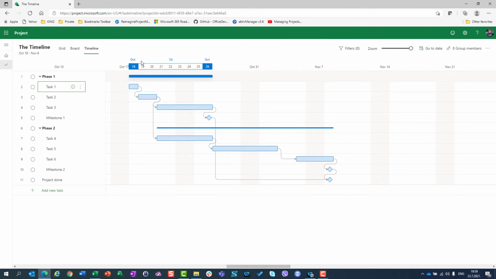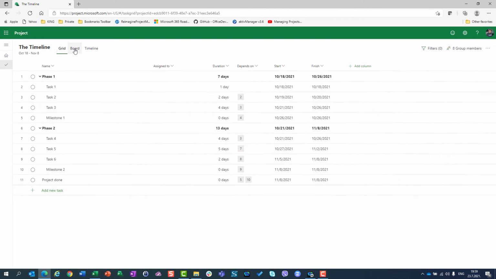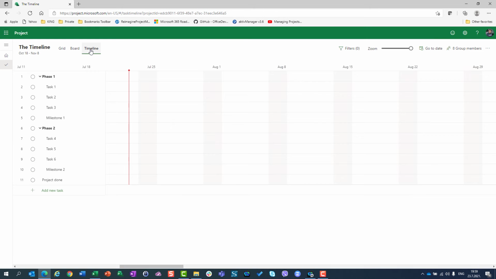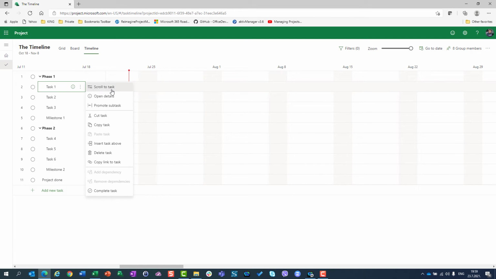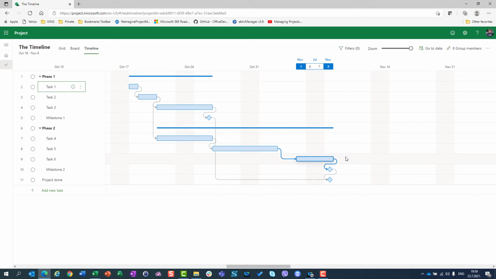But if I move myself to grid or to board, when I go back to Timeline, I will be back on my current date, which is 23rd of July. So I should repeat scroll to the task to see my whole schedule.